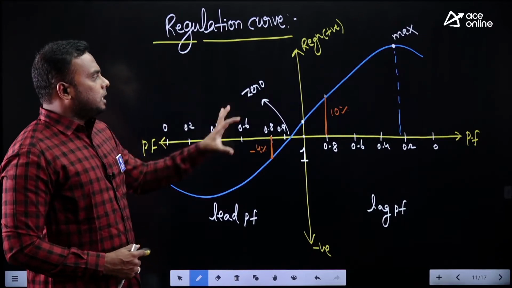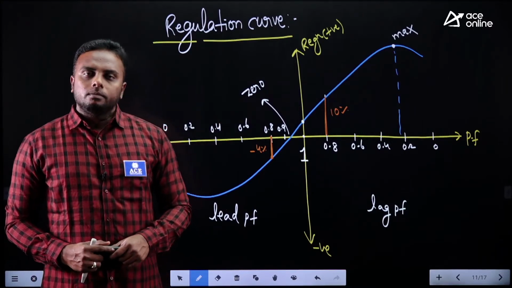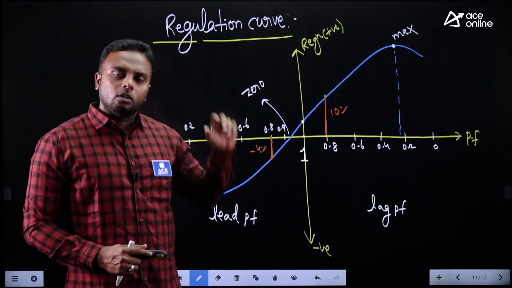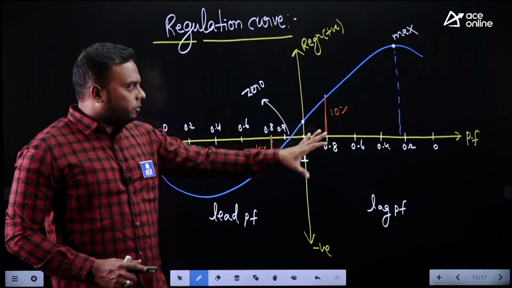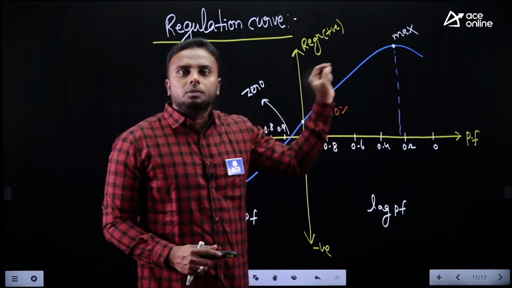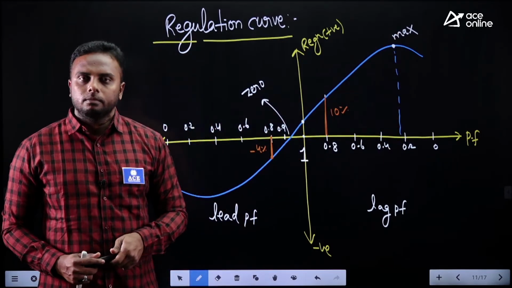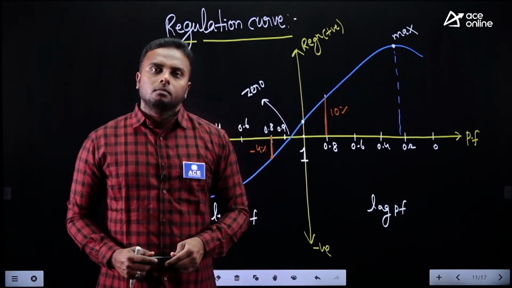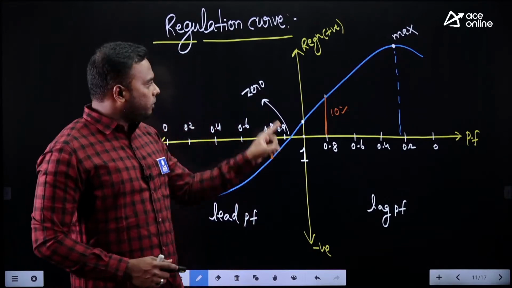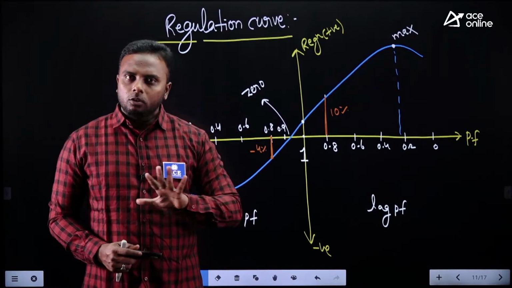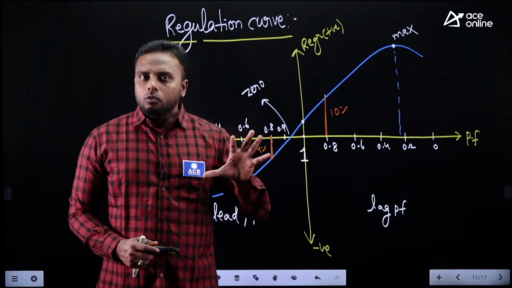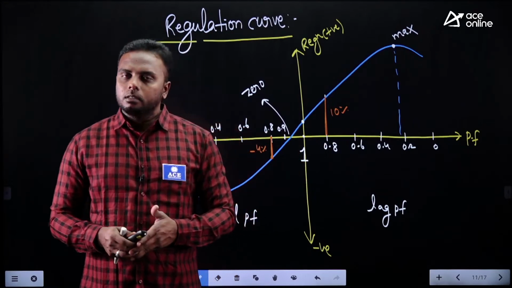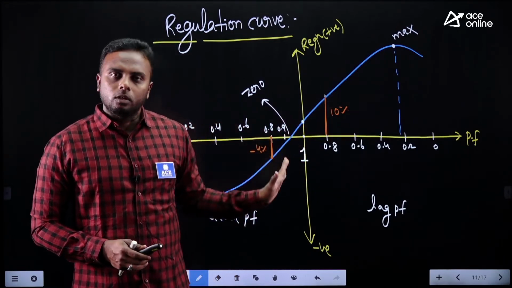Now, generally we have some other questions like what is the condition for maximum regulation, or what is the condition for 0 regulation? At which power factor we get maximum regulation? At which power factor we get 0 regulation? And first of all, tell me, is maximum regulation required? No. So we don't want maximum. And do we require 0 regulation? No. 0 is also not required. These two are the critical points for us. So in between the 2 points only we prefer to operate, but not maximum regulation, and not 0 regulation.